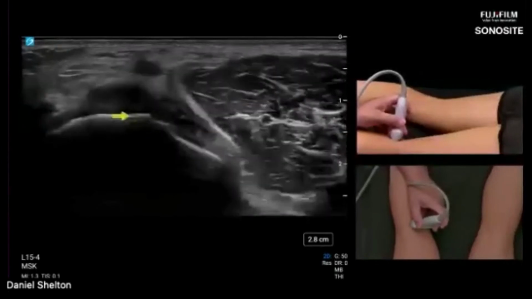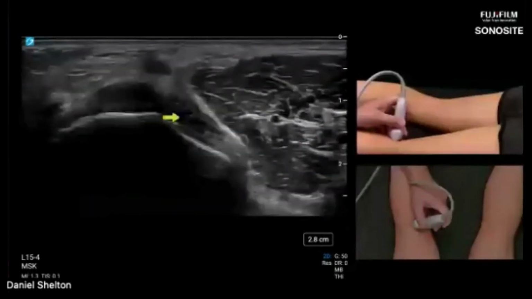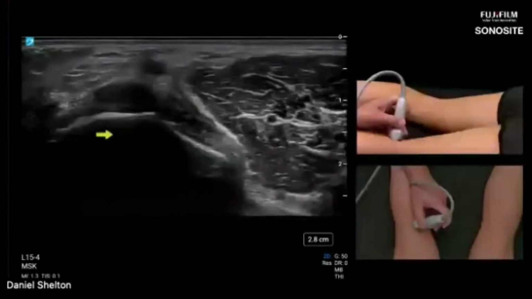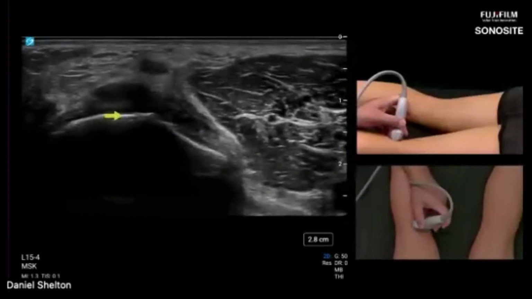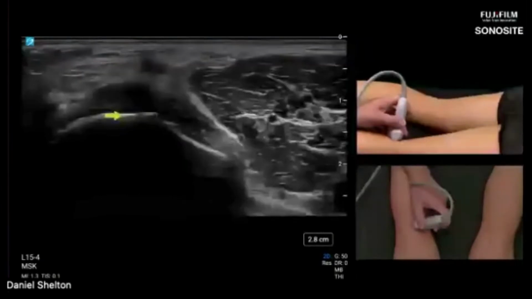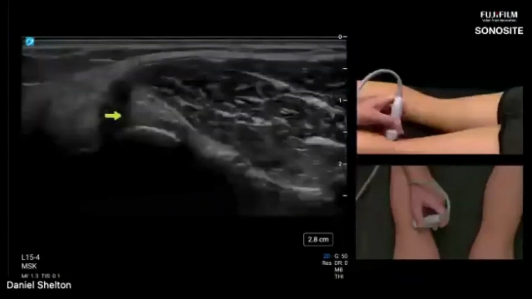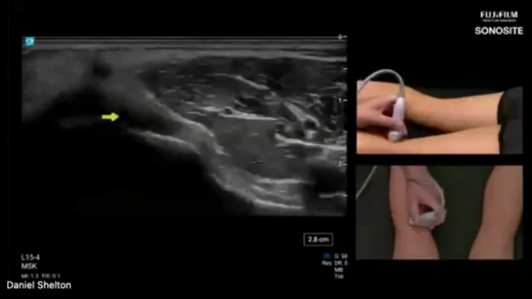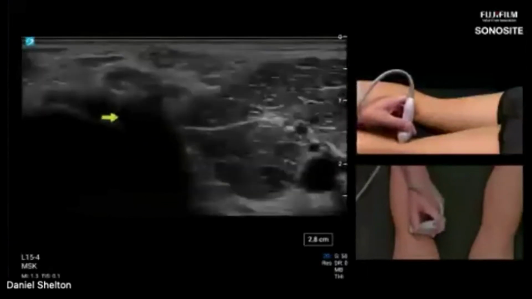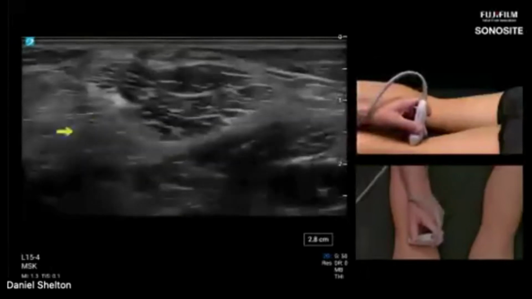Here we go. So first things first, is this the medial femoral condyle or is this the tibia? And we can investigate that by what we're seeing on top of the bone. So we have the cortex of a bone. I don't know if it's the femur or the tibia yet. I'm going to go distally until the bone disappears. Okay. And then I'm going to go proximally until I get maybe even another bone. Okay, so I scanned over another bone.